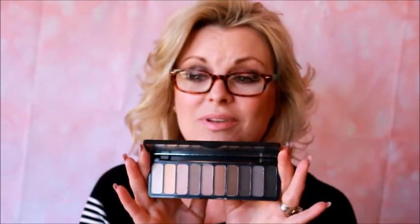I have two small Elf palettes. My complaint with the Elf palettes: they're nail-breakers to open. This is the Mad for Matte — it's a mix of warm and cool colors. The pigments are nice; it's just not anything special, but if you needed a full matte palette and didn't want to spend a lot of money, this is a good one. The other one I have is called the Everyday Smoky, and this one looks pretty much like the Urban Decay Smoky palette. But the pigment here is better, so if you love the Urban Decay Smoky palette but are concerned about the quality, go spend the $10 and get the Elf Everyday Smoky — it's a great one.